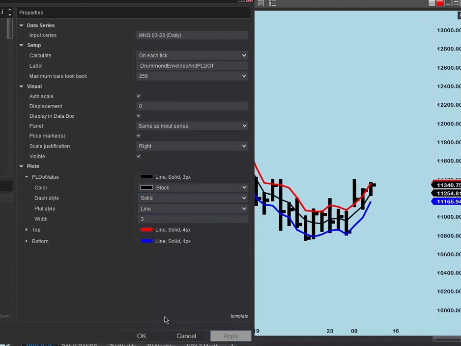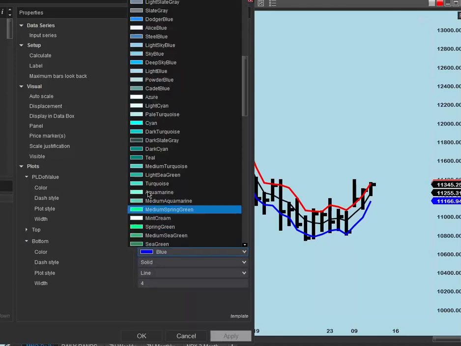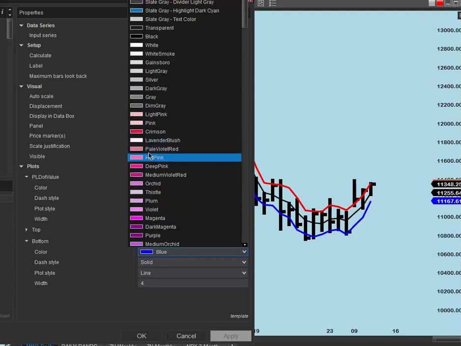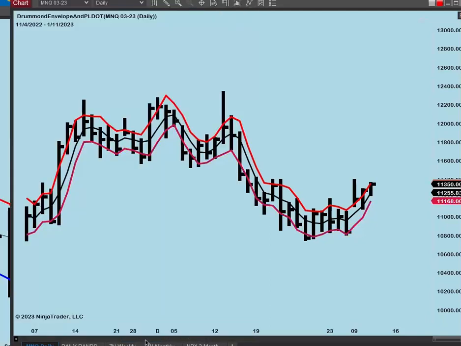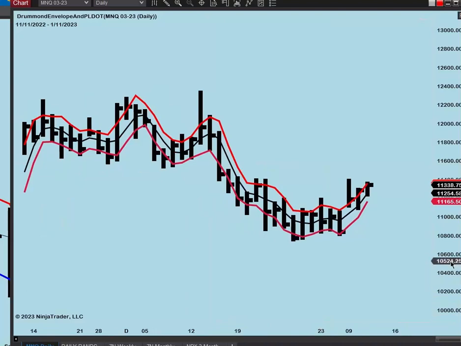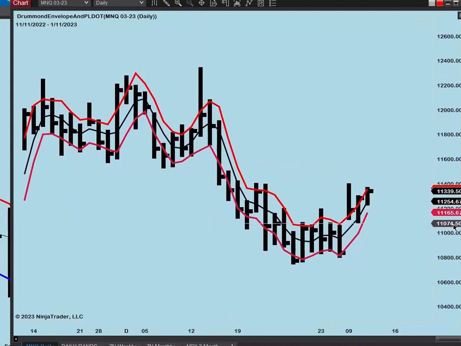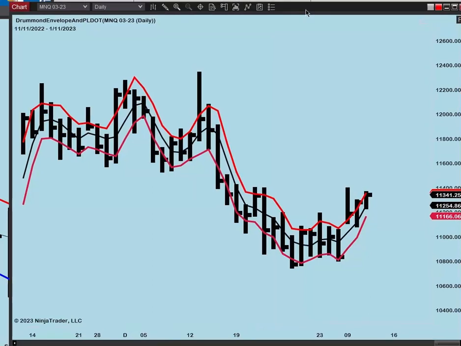We like it. Okay, I'm going to make the bottom also a red, so go like this and this. Go find our red, crimson, that'll do. So it's a slightly different shade of red. There's a lot of flexibility in these indicators. As you know, you spread the bars like that, and you can move them up and down like that with your mouse click. So it's very flexible, very quick, very easy.